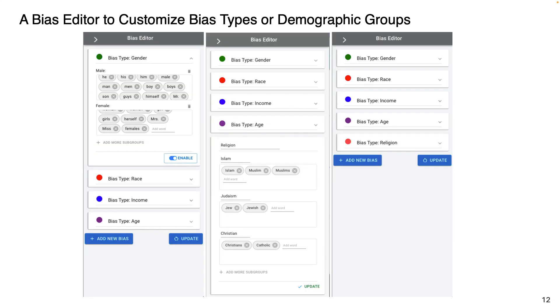Style also provides a bias editor to define and customize bias types. If a user wants to know how a demographic subgroup is defined, they can expand the bias type and examine the words used to define this subgroup. Users can also edit those words. A user can also declare a new bias type to be inspected. For this example, the user has declared religion to be a new bias type. Furthermore, a user can disable any existing biases. This helps users to focus on the bias types of interest and also lets them declutter the chord diagram.